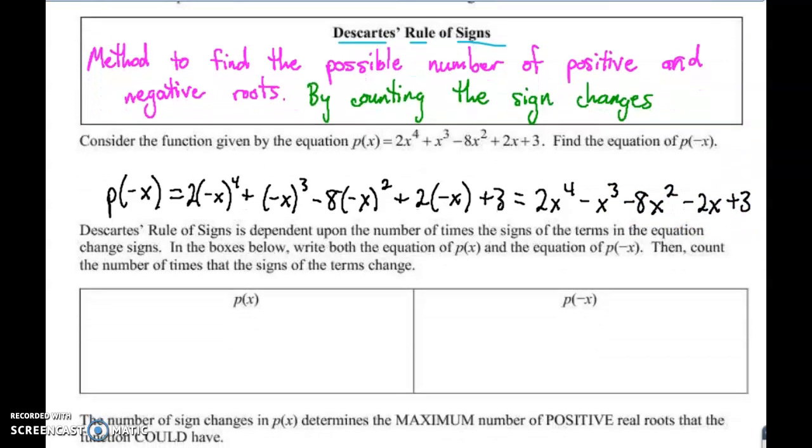So what you do is you count the number of sign changes. I'm trying to color code this. Let's do blue with positive. If I look at just p of x, that was a positive x. This is going to be your method to figure out the positive number of possible roots. So you see how it goes from a positive to a positive? Oh, it finally changes. I'll write plusses and minuses: a positive to a positive to a negative to a positive to a positive. So it changes sign here and it changes sign here. So there were 2 sign changes.